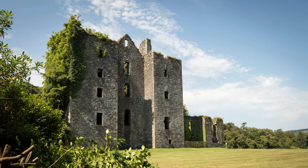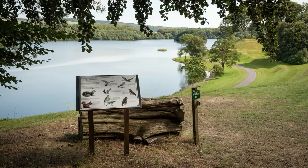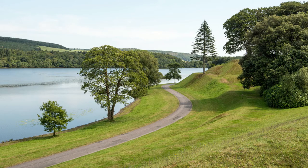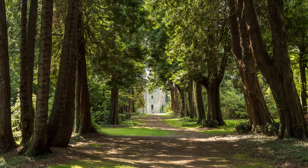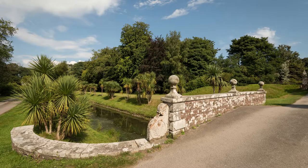Next stop was Castle Kennedy Gardens — I've never been here before, or so I thought. Beautiful gardens and grounds with a huge round pond full of Victorian water lilies, the black walk on one side and the white walk on the other. As well as the walled garden, there are terraces and mounds, avenues of cordyline and monkey puzzle trees, and some other interesting areas including the ruins of Castle Kennedy and its replacement, Lochinch Castle. I returned to the entrance and the wee bridge over the canal to take some more photos.